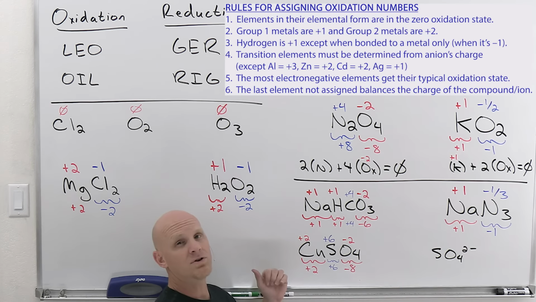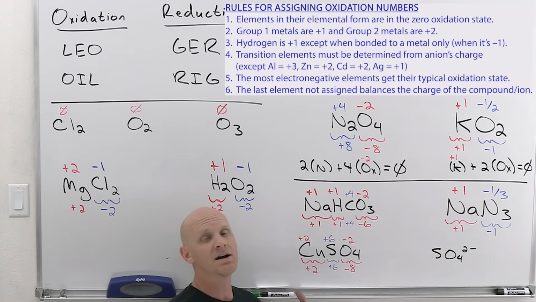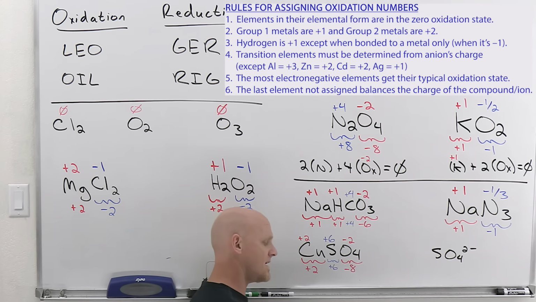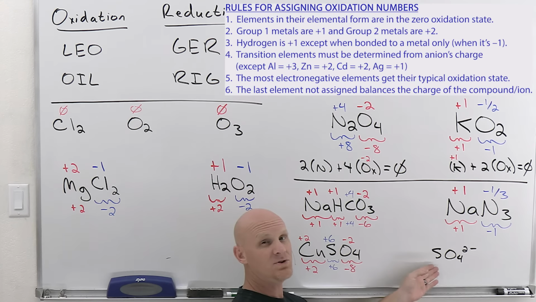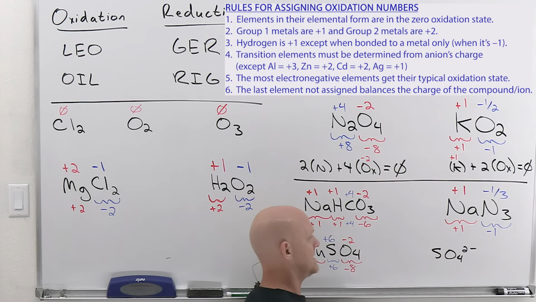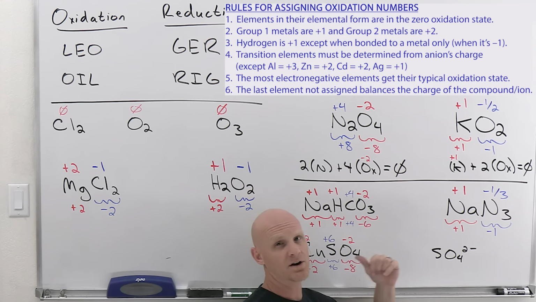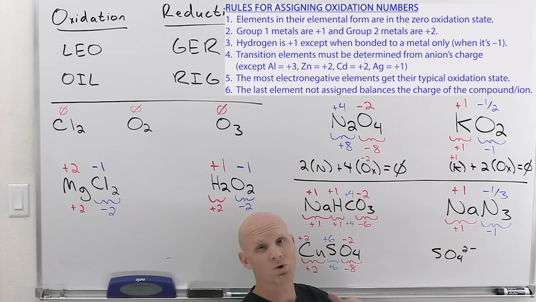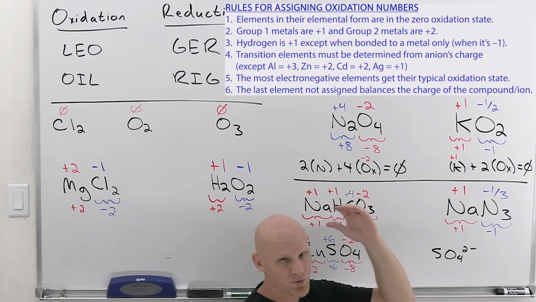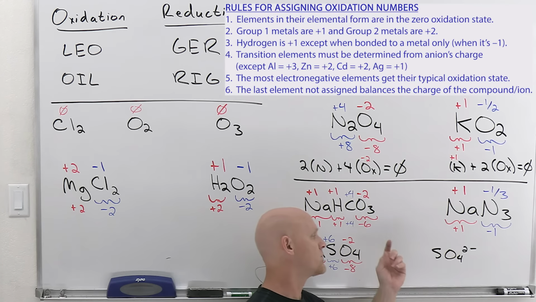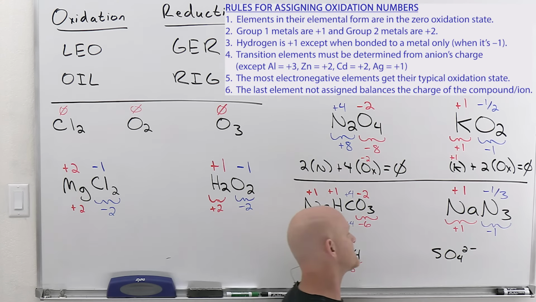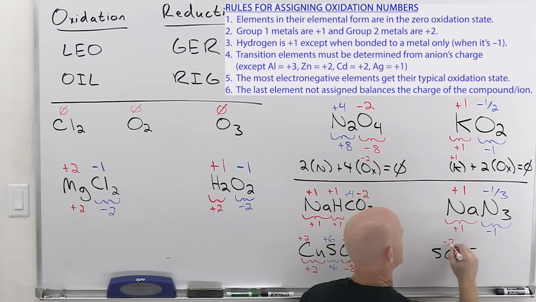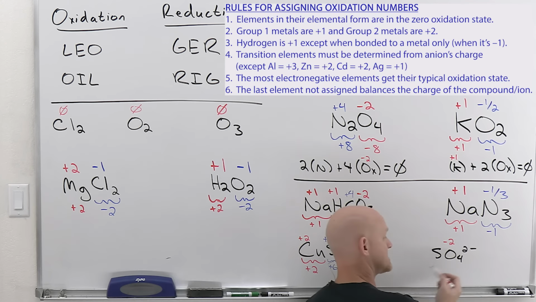Now, it turns out it doesn't matter if you have 1 sulfate or 2 sulfates in a compound, or if you just have the sulfate polyatomic ion all by itself. The oxidation states are going to be the same in any case, as long as we have sulfate as the polyatomic ion. But I want to see how it would work out if you did have it in the context of a polyatomic ion. And so in this case, if we were just assigning sulfur and oxygen here, we'd skip rule number 1, no elements in the elemental form, skip rule number 2, no group 1 or 2 metal, skip rule number 3, no hydrogen, skip rule number 4, no transition elements. Rule number 5, once again, oxygen's more electronegative, and so oxygen gets his typical -2 oxidation state. And then sulfur's just going to have to balance this out.